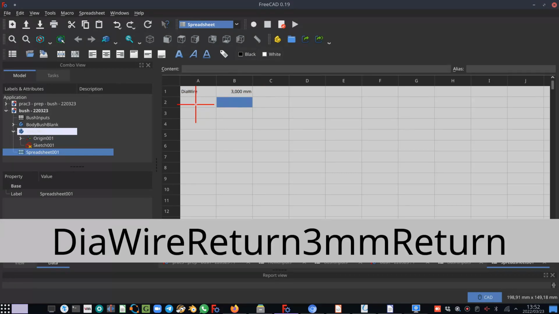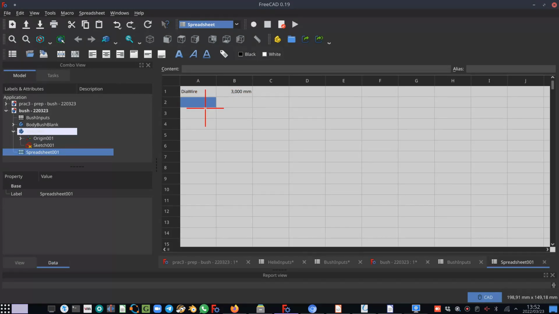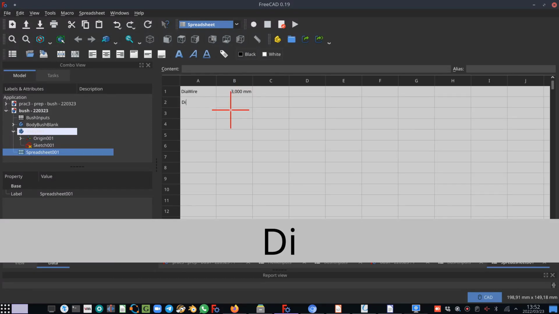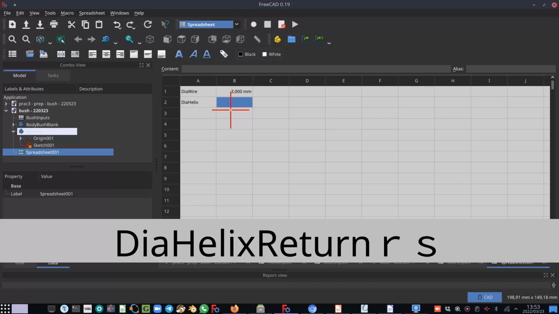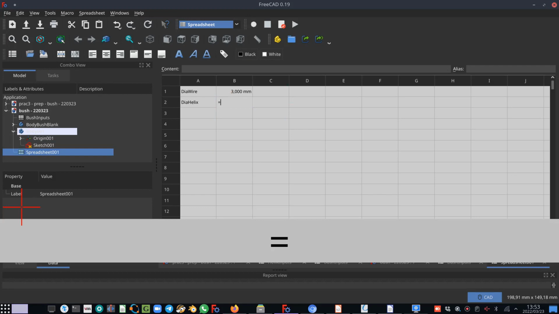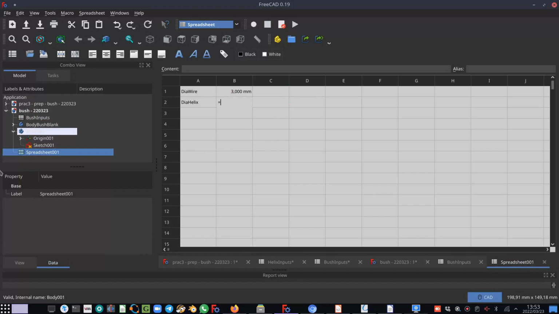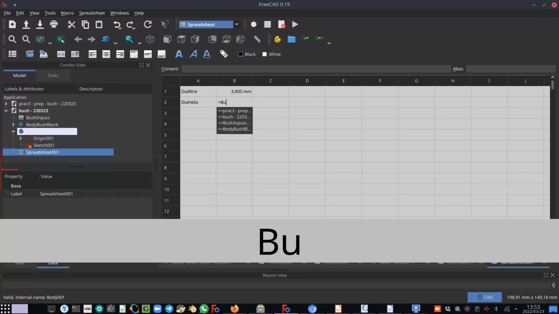I'm going to enter all the parameters and then I'll allocate the aliases. The next one is diameter helix, and what's nice about the spreadsheet again is that we can say equals, and now we can reference this spreadsheet, bush inputs.